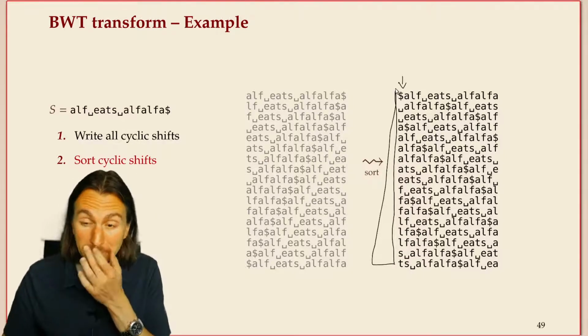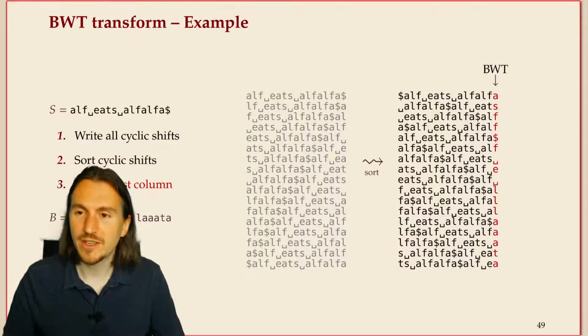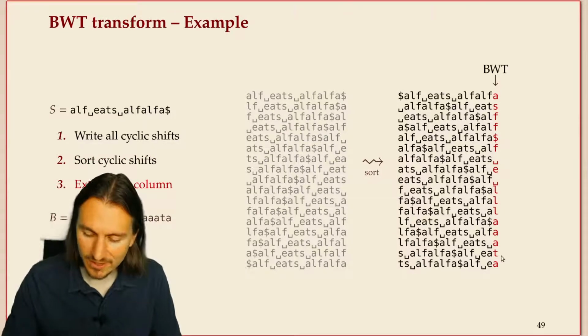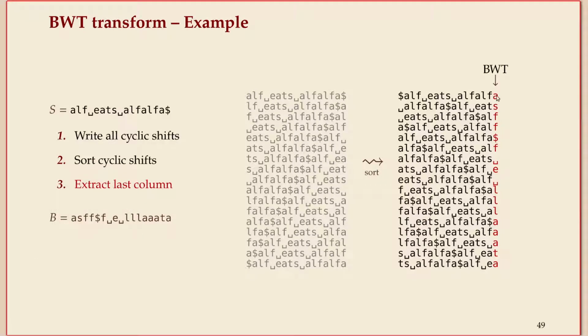Goes from small to big. But the only thing we really take from this picture is the last column of this sorted list. So you read this column top down, and that is the Burrows-Wheeler transform of this text. And if you look at this gibberish, it's not at all recognizable where this came from. It looks quite different and quite weird.